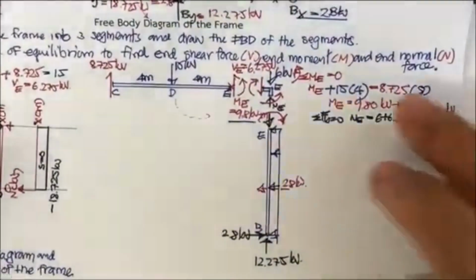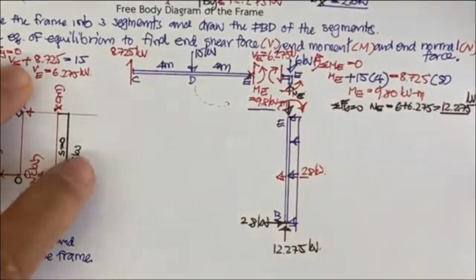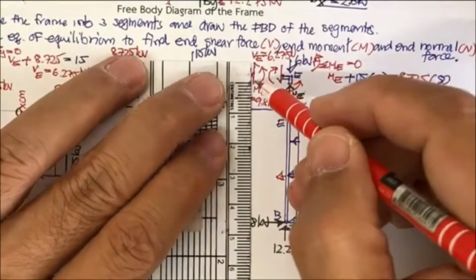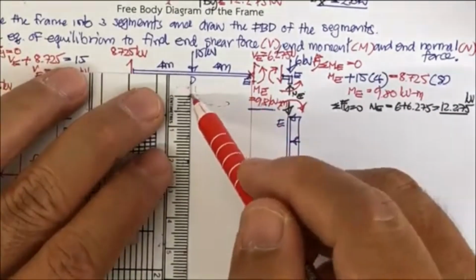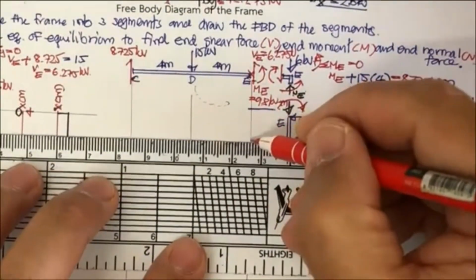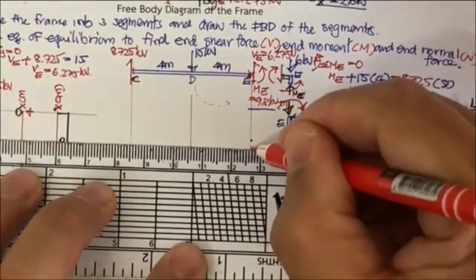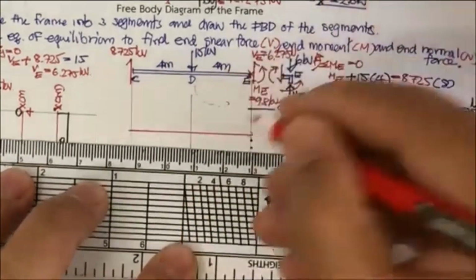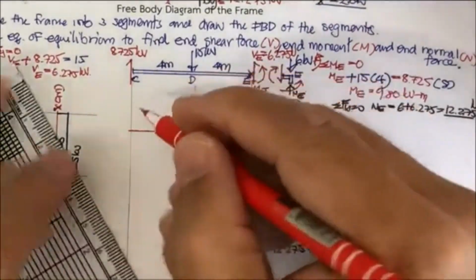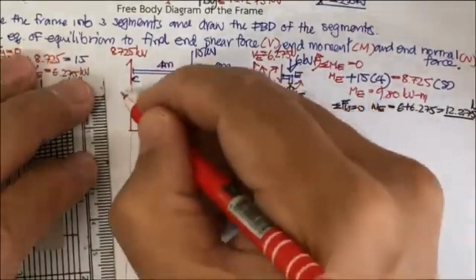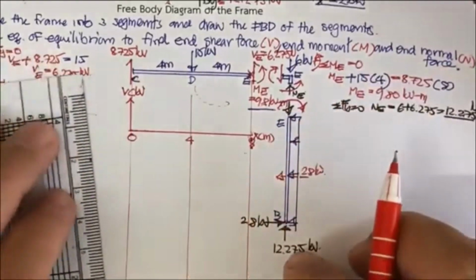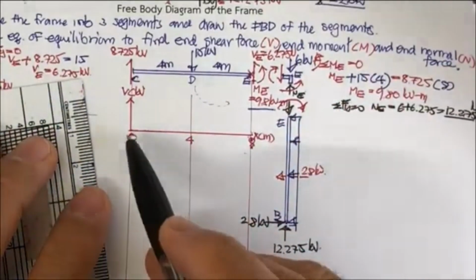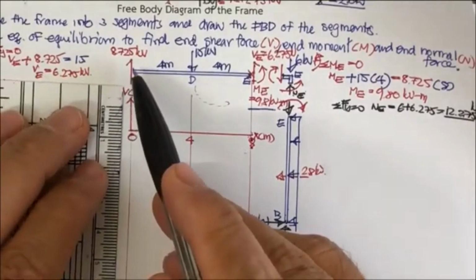And then you may move to the shear diagram and moment diagram of the beam. So let's project this E, C, and D. Okay, and we have the shear diagram here. So we start by putting this one. Let's say this one is the X meter, and this is shear in kilonewton, and this is 0 meter, 4 meter, and 8 meter here. Then we start from the C.